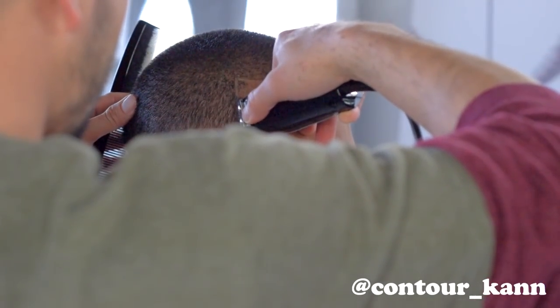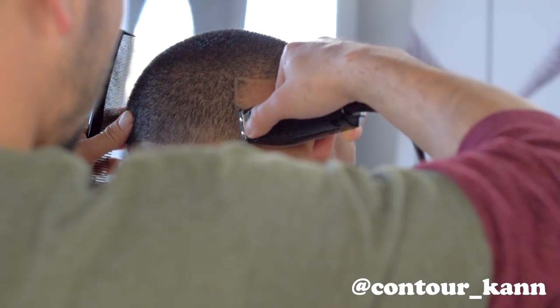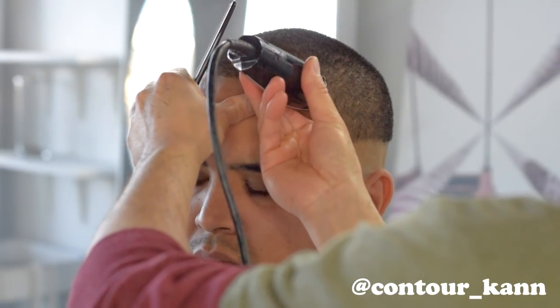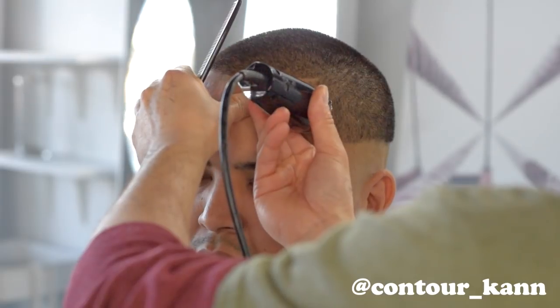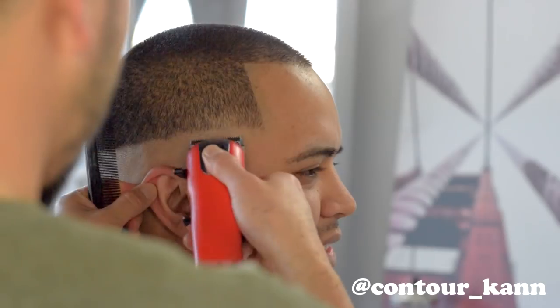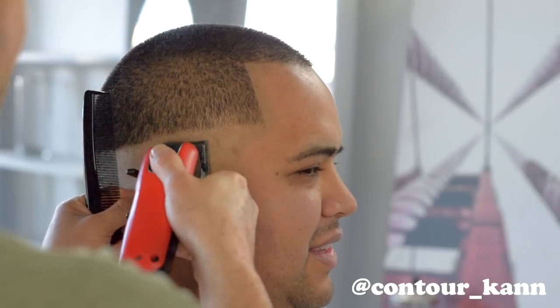After I line up the front I go to the side. You want to angle the clippers out and away from the ears — angle outward, not inward. I do the same thing on the other side: the angle is from the corner, out and away from the ears. There's the lineup. I usually do it last but this time I'm doing it right after the takedown. Then it's back into the blending — I don't make guide lines; this is not a guide line. I'm starting from the bald line, as I've explained in a different video.